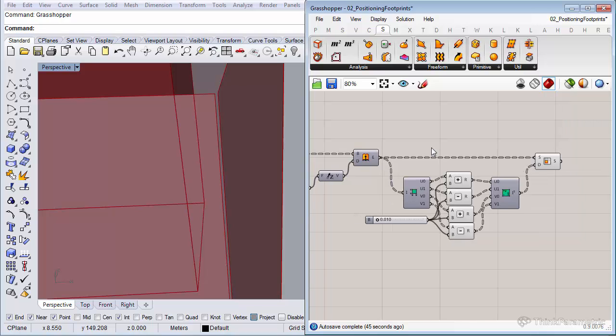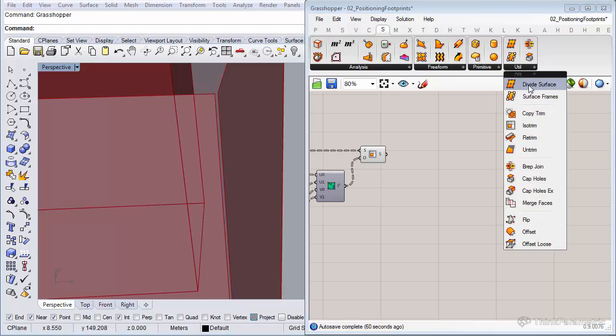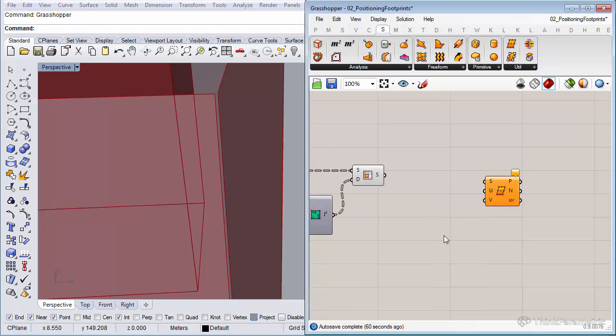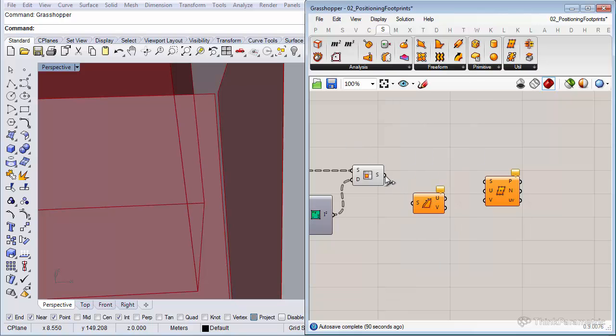So let's continue by dividing our surface into our equally spaced grid. And like I mentioned, we're going to use the surface divide component for that. And that component is also located under the surface tab, utility and divide surface. Now we need to find a way how to divide that surface into an equally spaced grid. And if a facade would grow, it would maintain that grid basically. The way we're going to solve that is by first getting the surface dimensions. So if you go to Analysis and insert the Dimensions component, this will retrieve the U and V dimension from a surface.